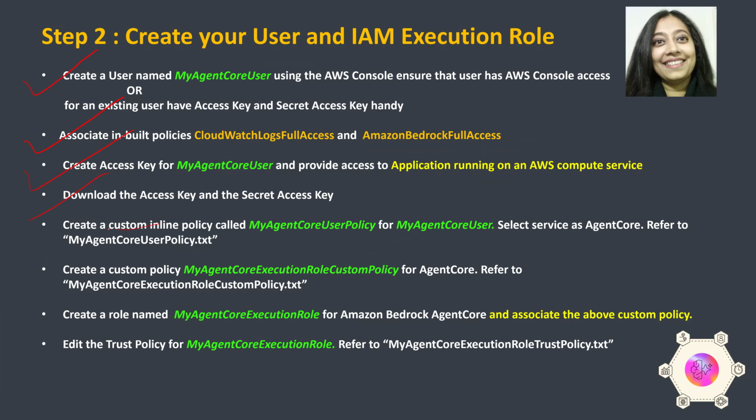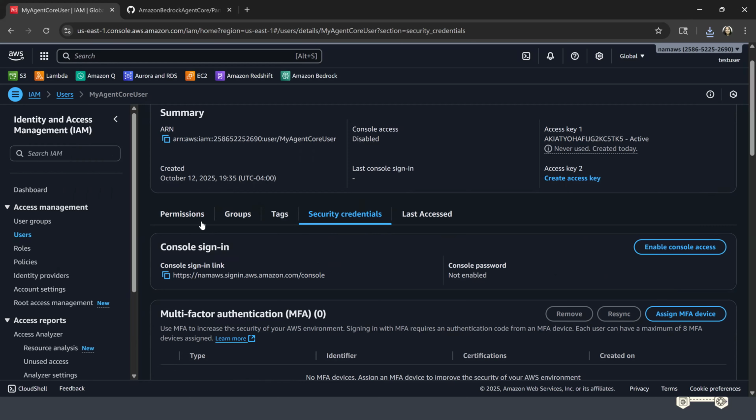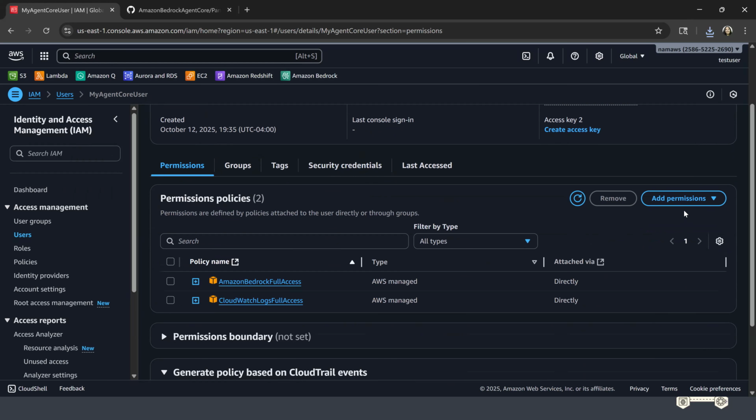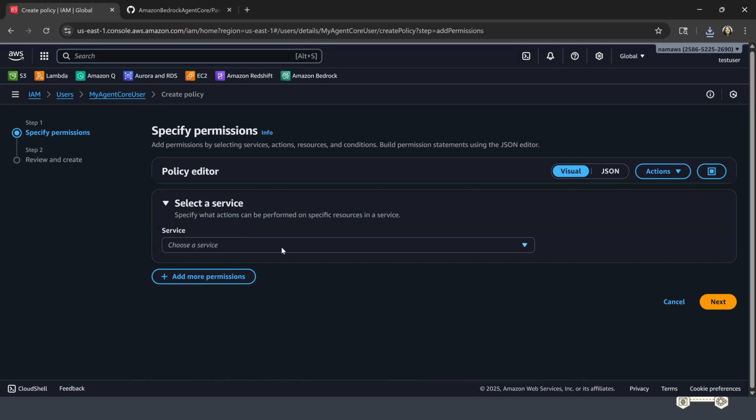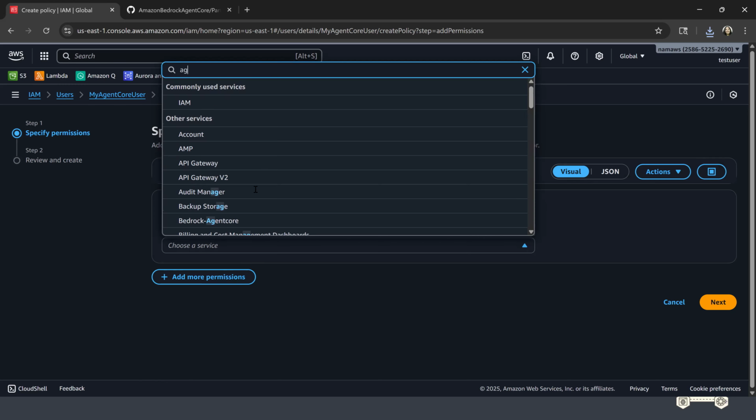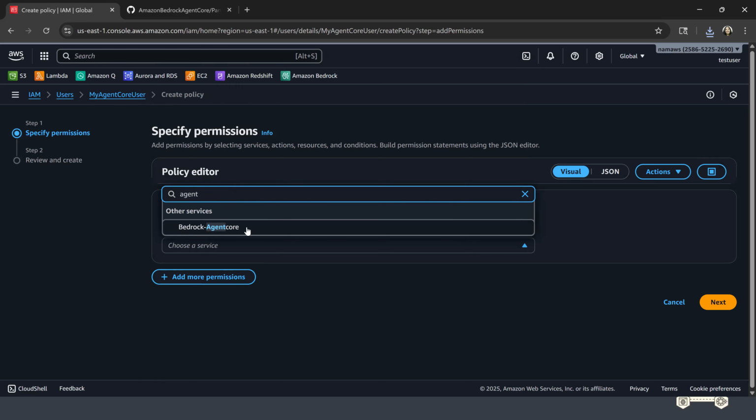Now it's the time to create our custom inline policy called my AgentCore user policy. Okay, so let's go over here. Permissions, add permissions, create an inline policy right here. And over here, select the service as AgentCore, so Bedrock AgentCore.